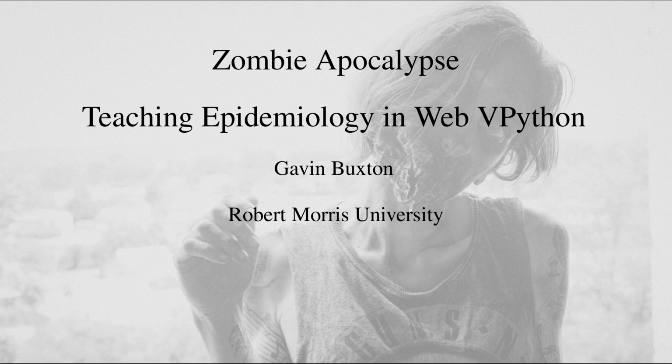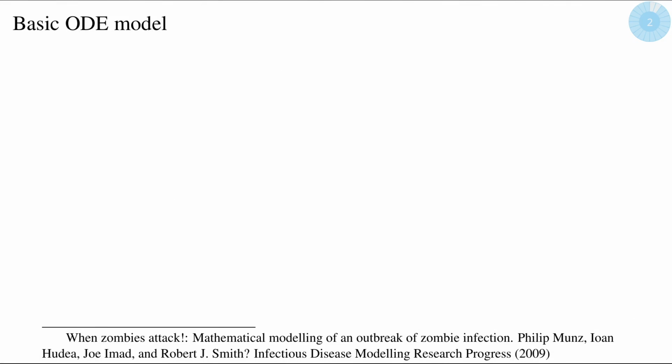Everyone, I really just wanted to give a brief talk on how to teach epidemiology in Web VPython. Now, this was a topic that we covered in computational biology, which is a class I teach. And to make it interesting, we used the zombie apocalypse as an example. It was close to Halloween. So let me just run through the basic model first.